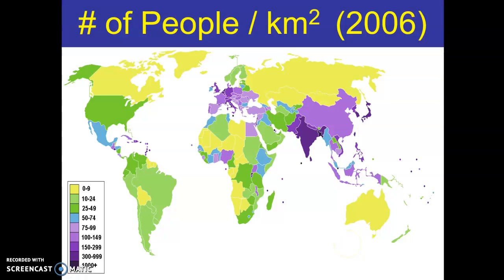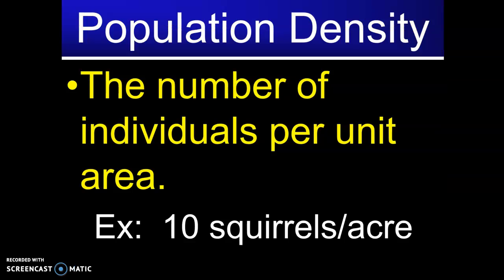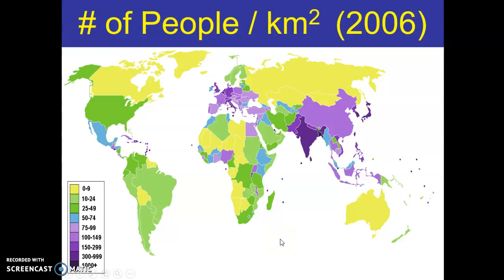Okay, here's a bigger scale, and these, like I said, this could be a small scale. This is going to be a bigger scale. So if we're looking at people, how many people per kilometer squared? And this is old numbers, it's 2006, but you can kind of look at the numbers for each area. And again, we can look at big scale, or we can even zoom in even smaller.